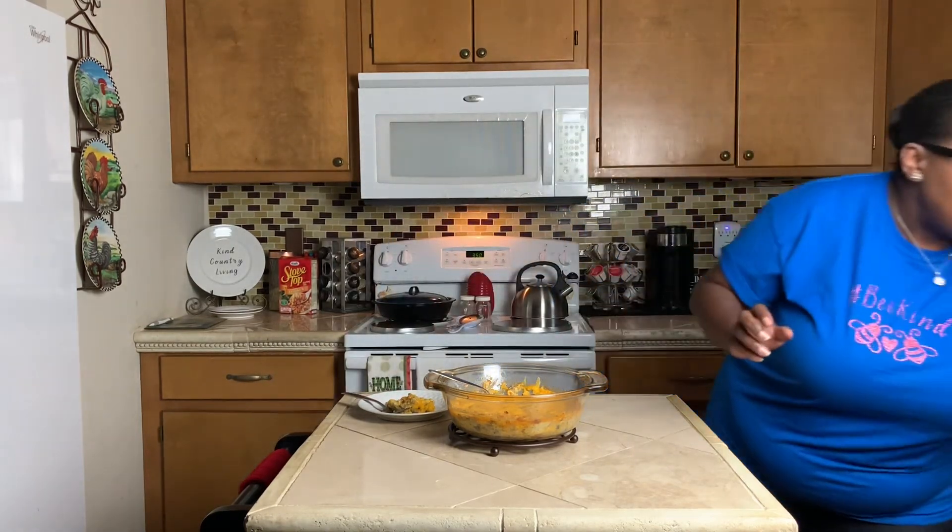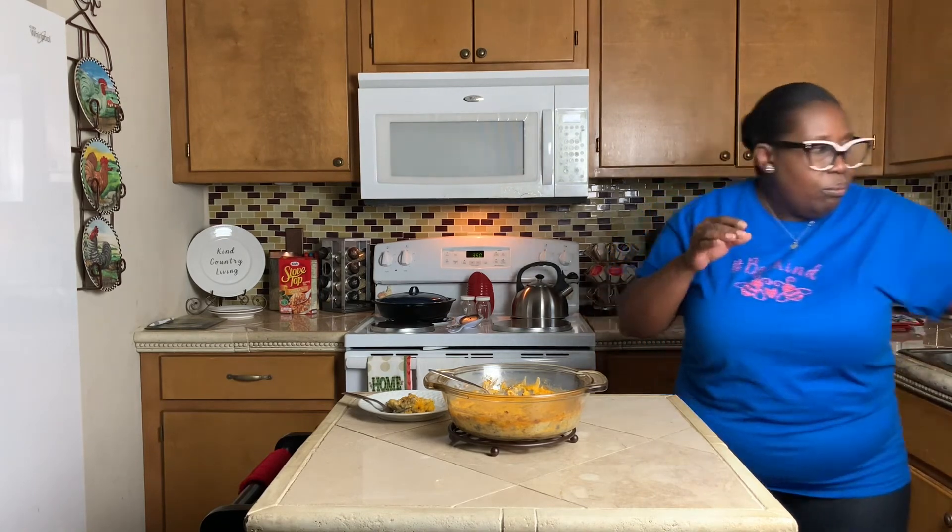Y'all go try this — I'm sure y'all going to love it. The ones that have never tried eggplant, go try this. But make sure you put a lot of cheese on it. When I was growing up, I used to not eat squash — I thought squash was the nastiest thing. But when I grew up, my husband liked squash, I started cooking it. I thought I can make this taste better, so I do them like my mama but I put a lot of cheese on them and they are delicious. Whatever vegetable you don't like your kids going to eat — if they like cheese, just pour the cheese to it and they will eat it.